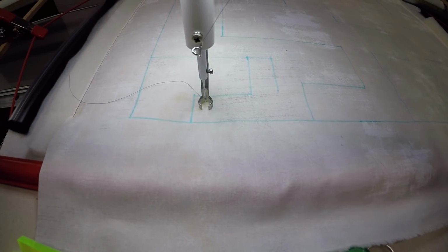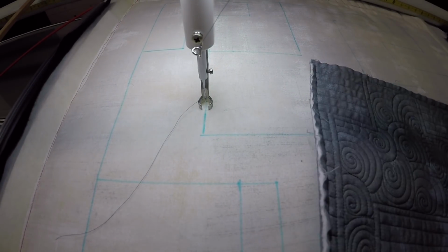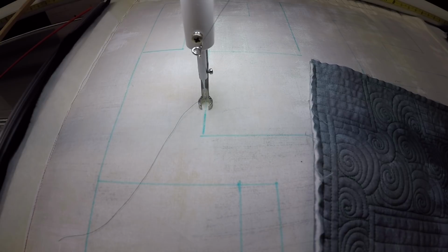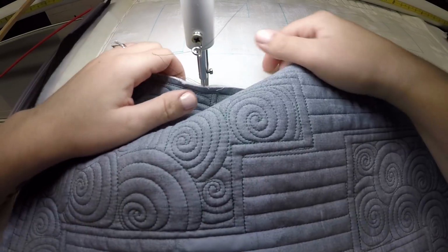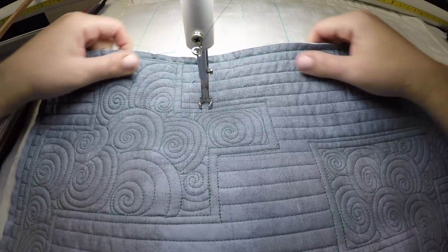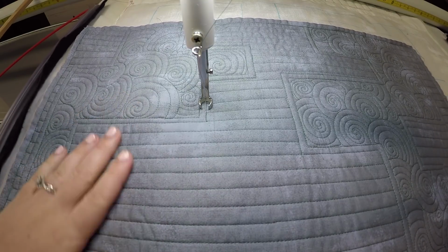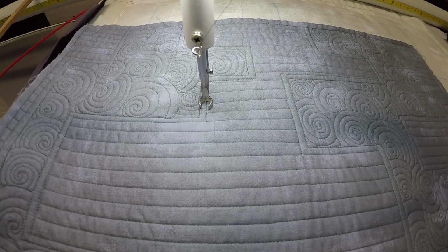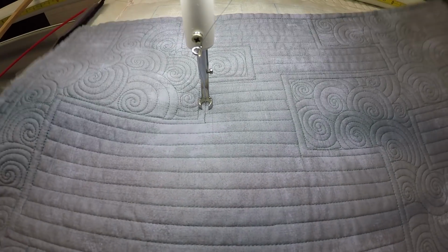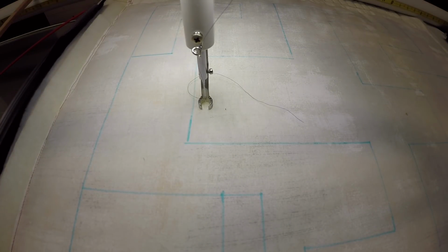I have changed to a metallic thread, and that one is also, I found a stack wound spool, so I didn't have to thread my whole machine for a cone, which is a plus for me. And we are going to do this design. And again, if you're using a contrasting thread, you're going to see every lump and bump. If you are using a thread that blends, you won't see as many mistakes or inclusions, as I like to call them, when you're quilting. It's like a diamond. You're including all of the flaws as a part of the artistic element.